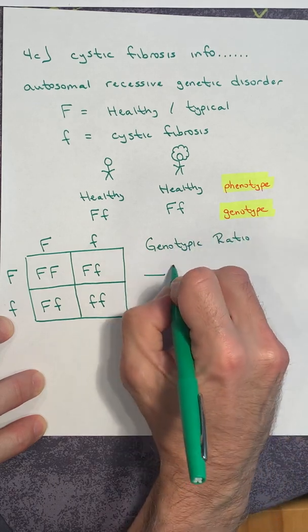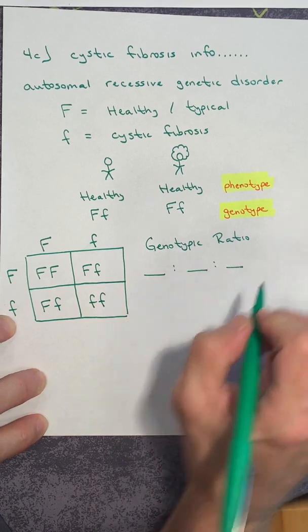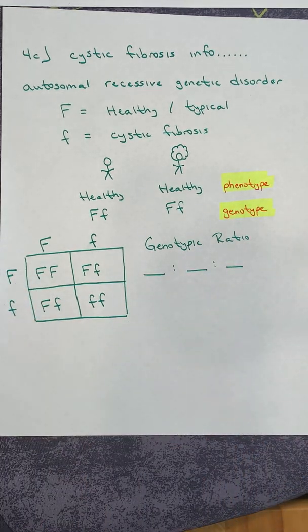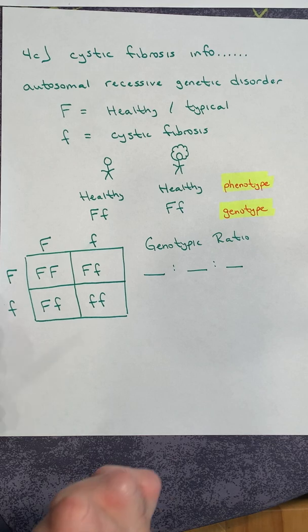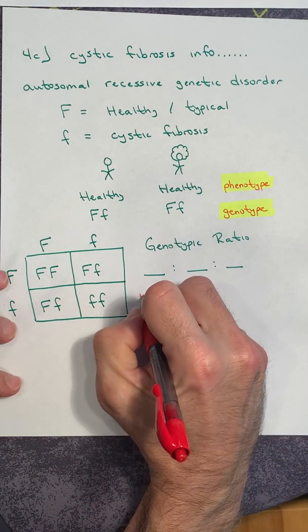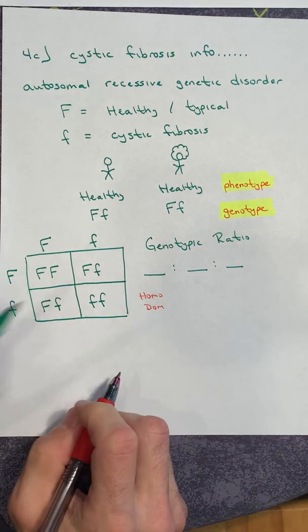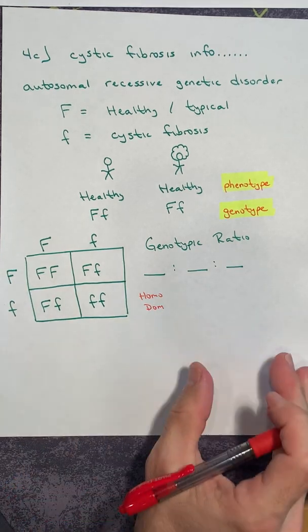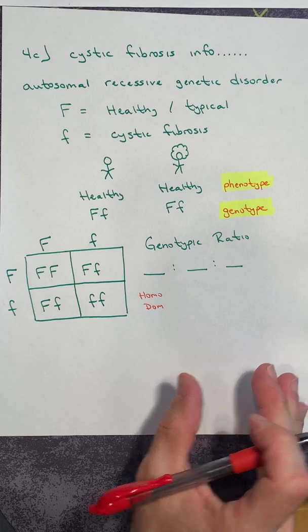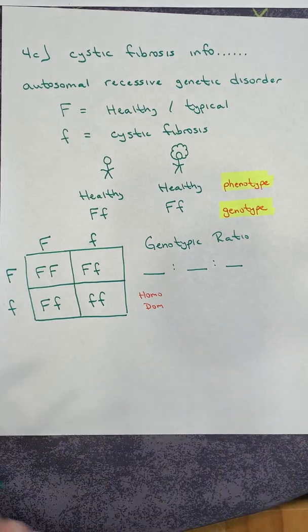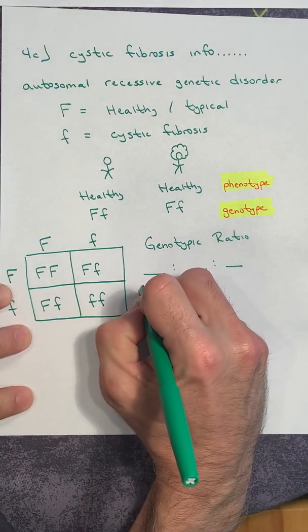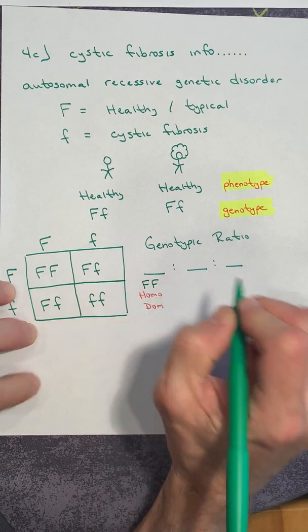Now, a ratio is just a relationship. It's a numerical relationship, is all it is. Now, when you write these relationships, you always write the homozygous dominant first. You say, what? Homozygous. Homo, same, zygous, pair. So homozygous means same pair. Well, the same pair dominant is our big F, big F.